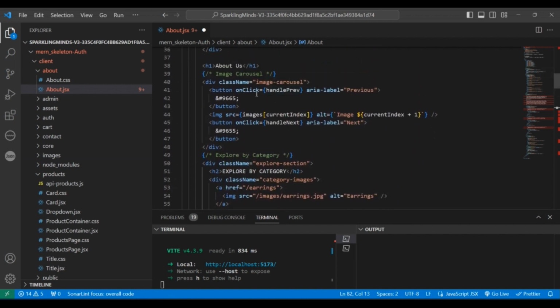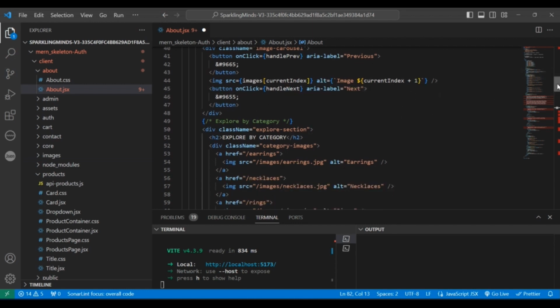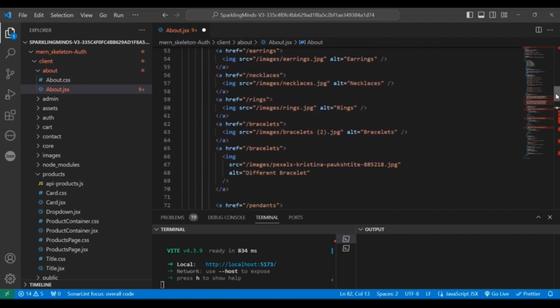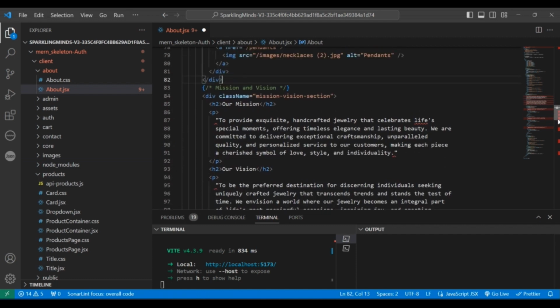This is the front page that is using the image. The main content of the page features a jewelry image that users can navigate through using the next and previous buttons, which I will show you when I do the demonstration on the website. I have also added a description for our mission right here, which describes everything in a paragraph, and then I'm using the header 2 for our vision here as well.